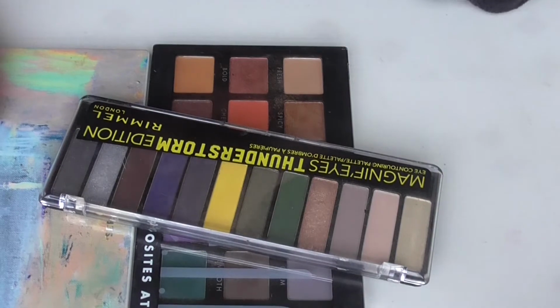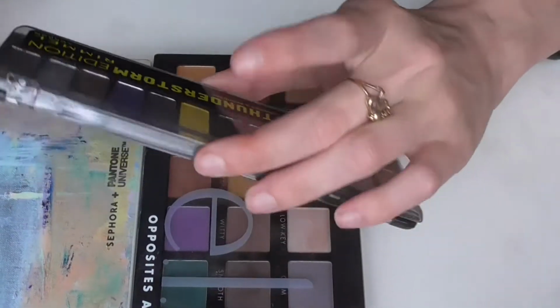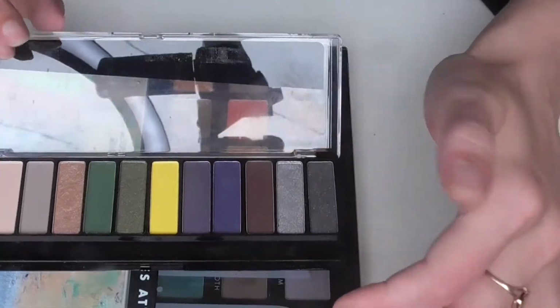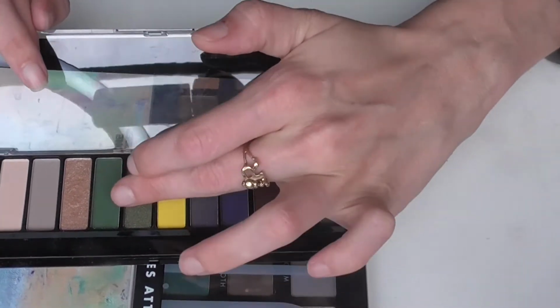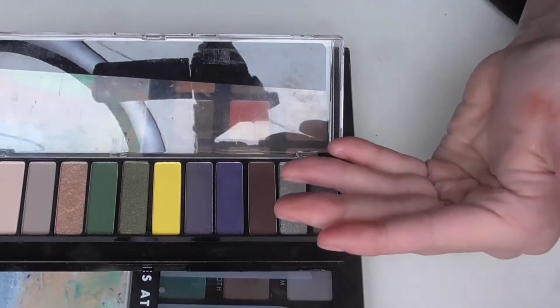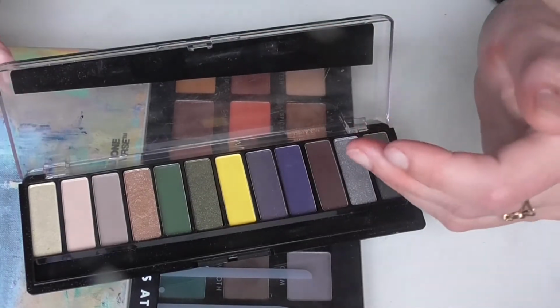Essentially, I think she did a video on each one of these palettes that were released. I don't know if this is something that they still sell, but this is the only one that I have, I think. And I got this one because it has some colors in there. So you have a yellow, a forest green, a purple, and a blue. So you can do quite a bit with this. It's very much like an earthy type of palette, and you get a lot of shades in these palettes.